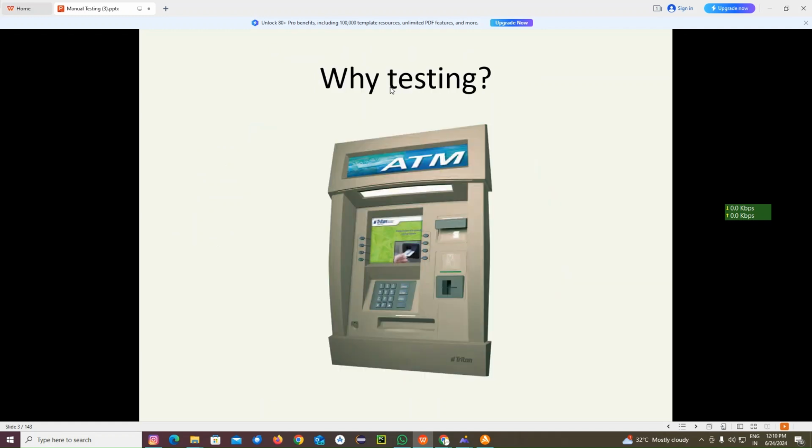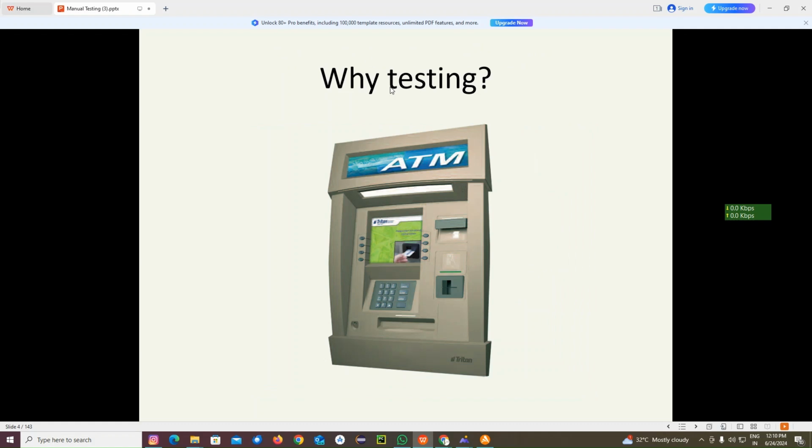Next one is why we go for testing. Without testing, what happens if I enter an ATM and put a wrong pin? It's accepting. See how it's a big blunder. I'm withdrawing 5,000, but it's withdrawing only 3,000 or 8,000. It is a big problem, so testing is very, very important. An amount has been deducted but it's not reflecting in the balance.